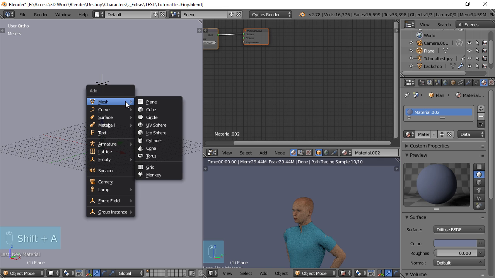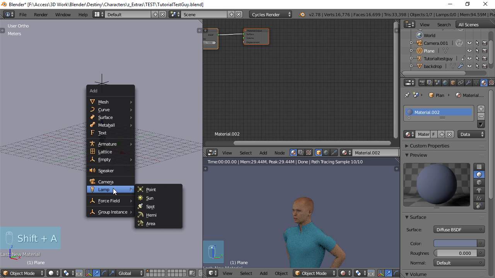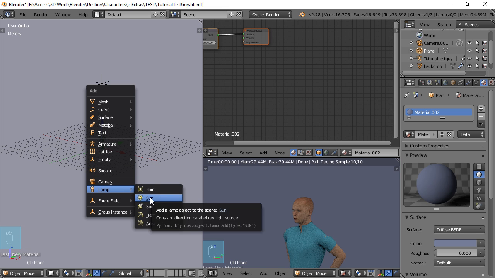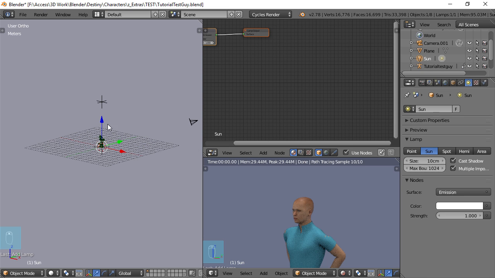So do a Shift A, come down here and go to lamp and create a sun. Like I said, get into Cycles and start creating emission lamps, and it tends to make you feel you don't really need a sun. But the nice thing about the sun is it very easily gives you these nice shadows.